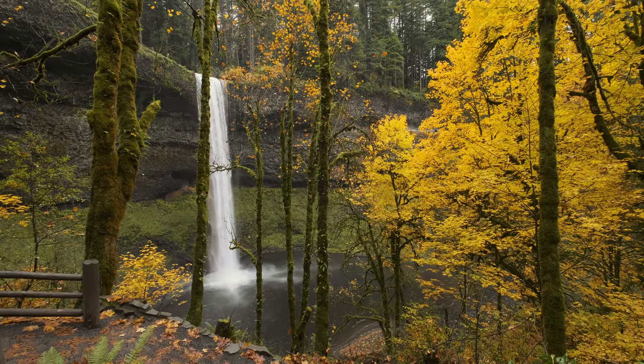I found another composition that I really like. It has these roots covered with moss coming into the bottom right corner of my frame, then the waterfall lined up in the middle. There's a tree on the left side that's balancing the frame, two rocks leading into the mid-ground, and all these autumn leaves in the foreground. I'm doing a focus stack — one image for the foreground, mid-ground, and background — which I'll combine in Photoshop later. I really like all the fall colors in the foreground, the roots in the bottom right, the rocks in the mid-ground, the tree on the left, and the waterfall in the dead center. Best day of my life — it doesn't get any better than this.